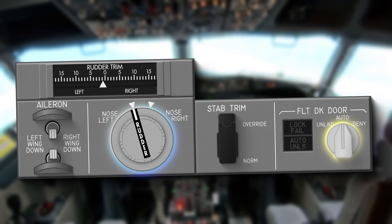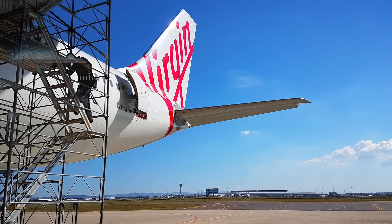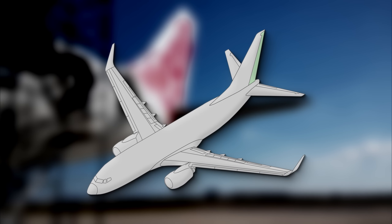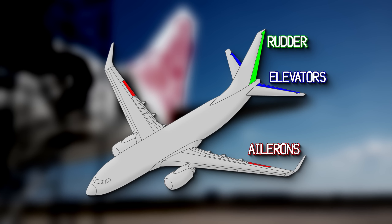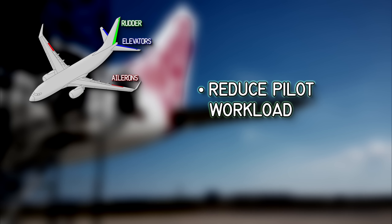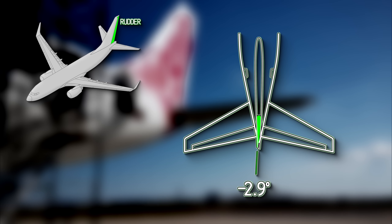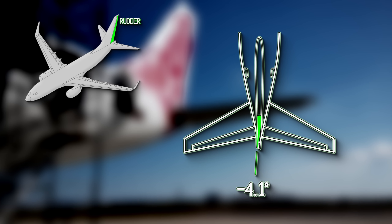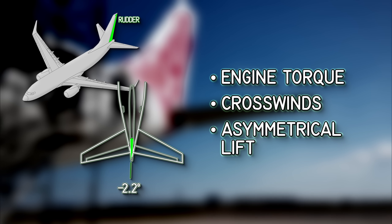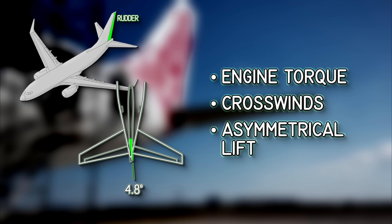Both pilots feel the aircraft briefly roll and yaw. 'You feel that?' 'Yeah, a little yaw there. Everything looks okay here.' Trim refers to adjustments made to the aircraft's control surfaces to maintain a desired flight attitude without requiring constant input from the pilot or autopilot. These adjustments help reduce pilot workload and improve stability during flight. Rudder trim specifically is used to adjust the rudder's position to counteract unwanted yawing tendencies caused by factors such as engine torque, crosswinds, or asymmetrical lift, making for a more comfortable and efficient flight. Trimming the rudder for minimum drag is a normal procedure, mostly used early in the cruise phase of flight.